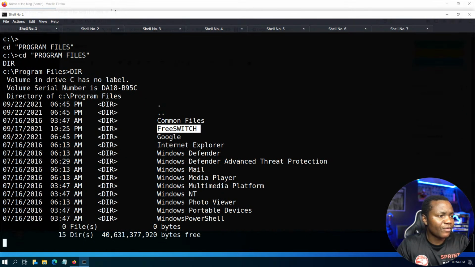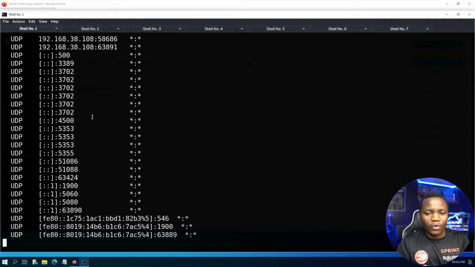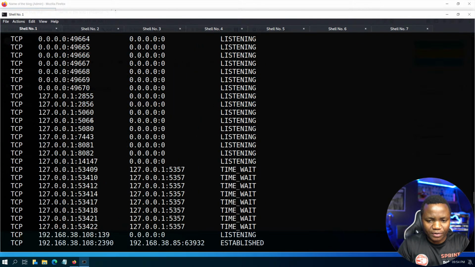But before I start throwing any tools like WinPEAS, LinPEAS, I have to sort things out with any service that shows up in here that is not normal. I have to see if that service is going to give me something. So before I start throwing tools and looking at a bunch of results, go to Program Files, ProgramData, and also Program Files (x86). Check those. In addition to FreeSwitch that we found here, another manual test you can do is netstat -a, I think n works here. When you do this, you want to look at, okay, what are we listening on?